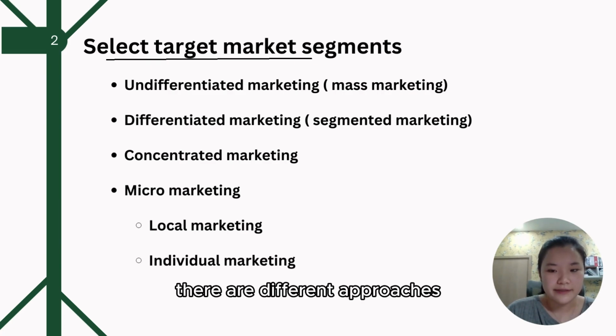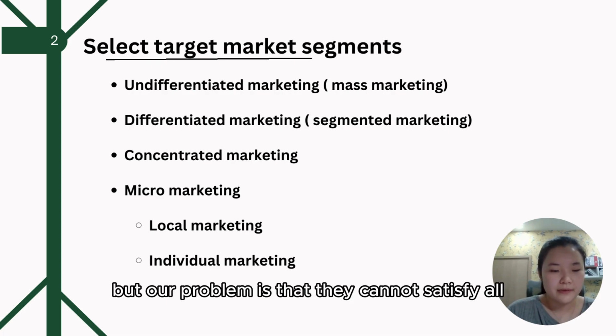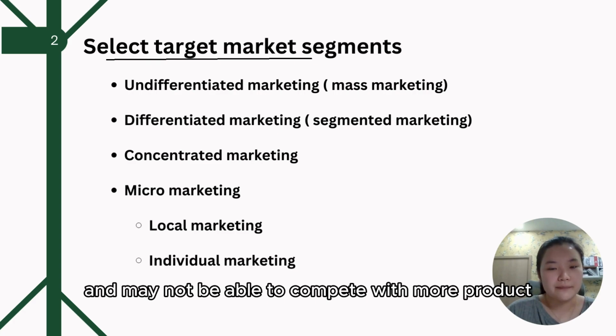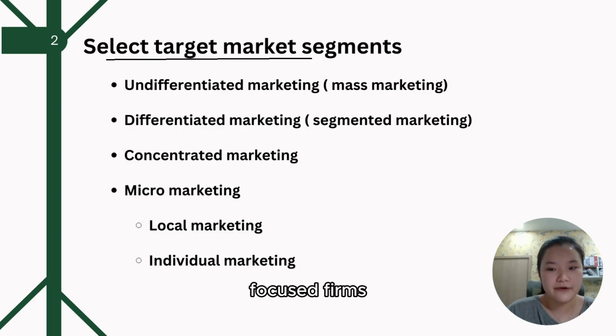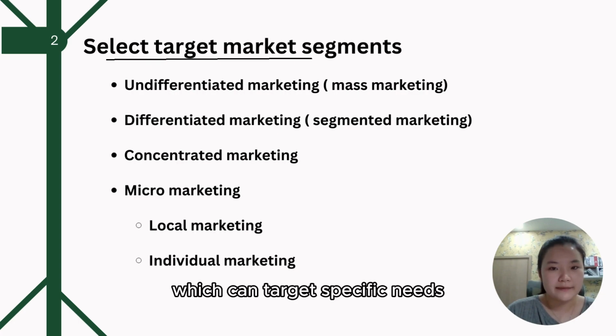There are different approaches that the company can choose, either mass marketing, which ignores the differences and focuses on the common needs instead. But the problem is that they cannot satisfy all and may not be able to compete with more product focused firms. Or they can choose segmented marketing, which can target specific needs but would also increase cost.